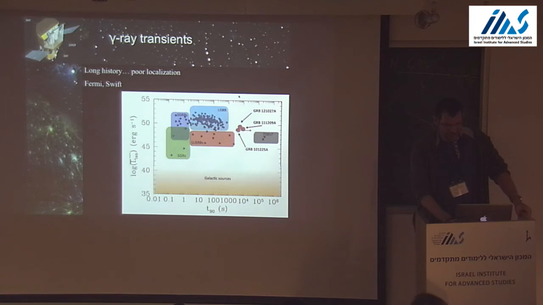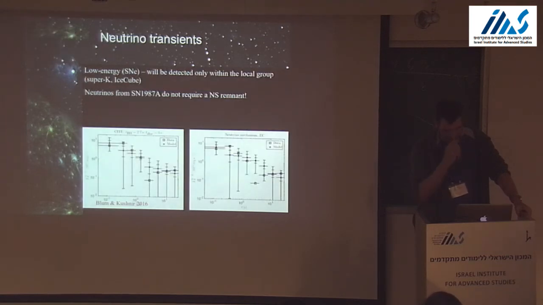Let me spend the final few moments to say one thing or two things about neutrinos. So far we've been discussing electromagnetic transients. Now we have two types of non-electromagnetic transients. One are cosmic neutrino sources. So, of course, the most famous one is a source of what we call low-energy neutrinos, MeV neutrinos, which is supernova 1987A.